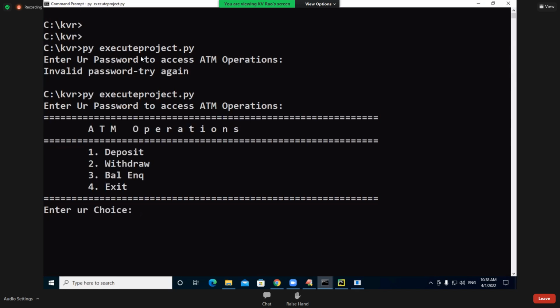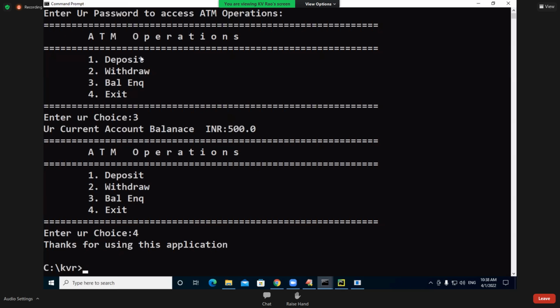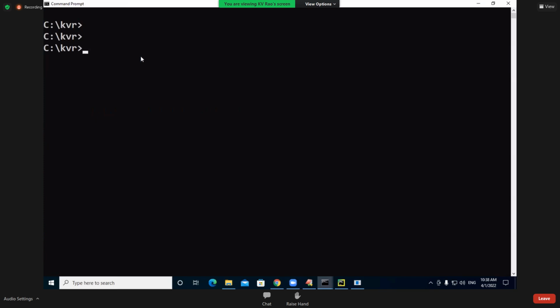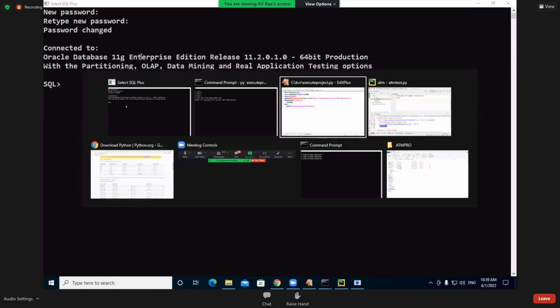Are you following me? Now I will go to my choice 3. Fine. I'll go for 4, Exit. Now coming to the point of it. If you want to implement, you can go for it. If the password is wrong 3 times, the 3rd time your card is blocked. You can do that also. How do you take that? You count the invalid times. If the count is equal to 3, say card is blocked, out. Are you following me? Right. Come out of this. How do you implement that?